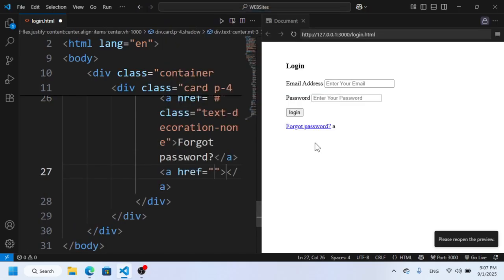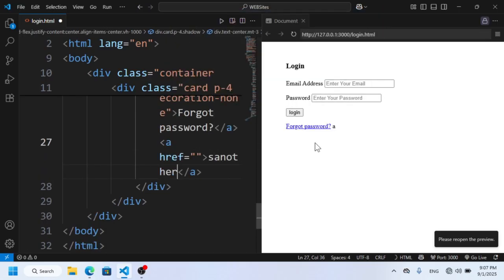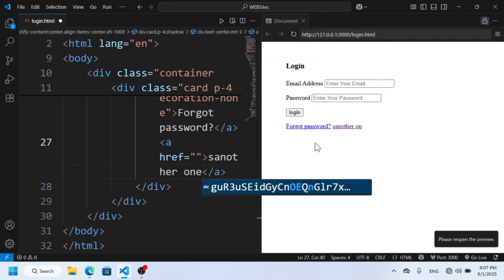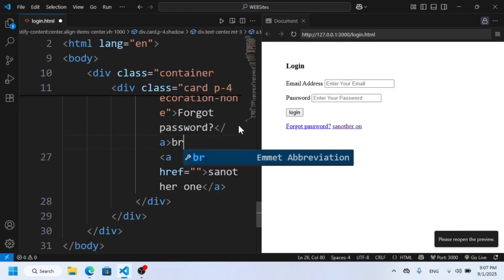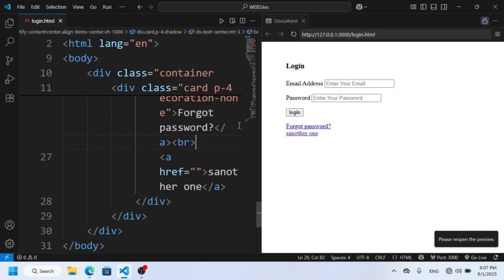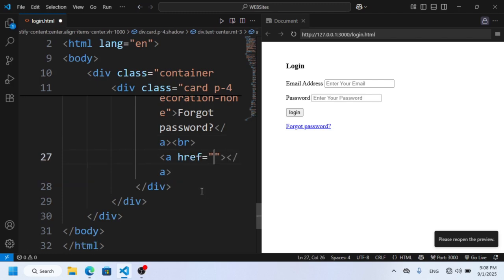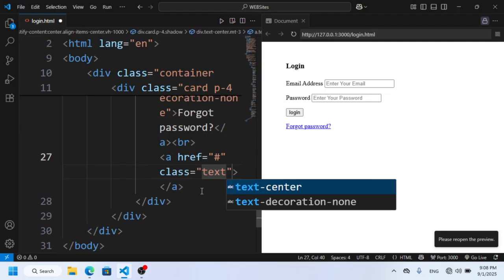If I say here one more anchor tag, here you can see it's taking in the same line, right? But if I use here br, for the break, it goes to the new line, right? So in the href, I'll say nothing, because I haven't actually created anything for the backend.